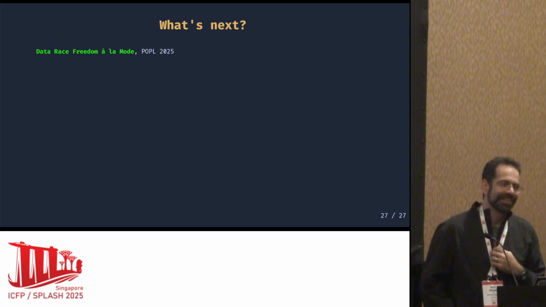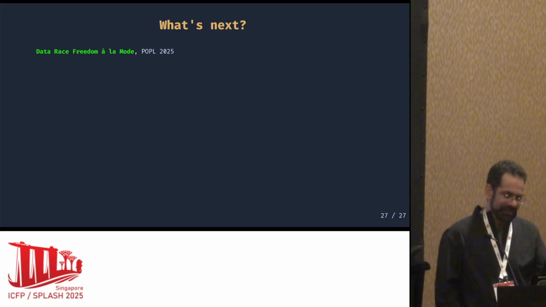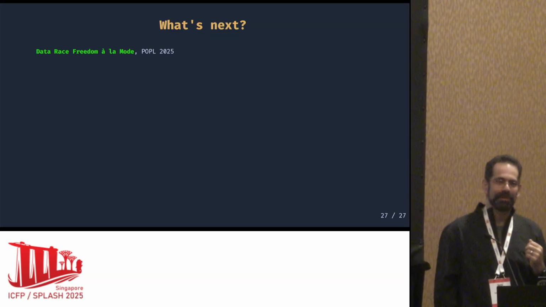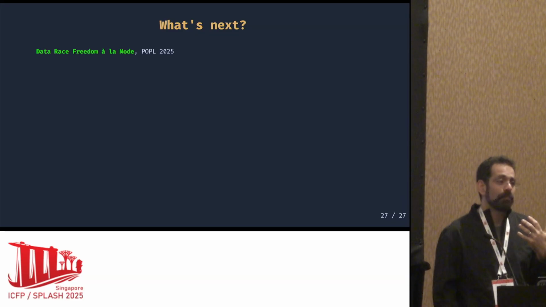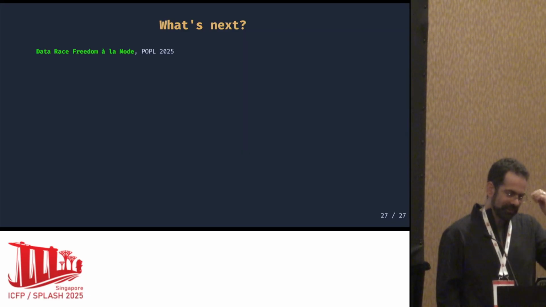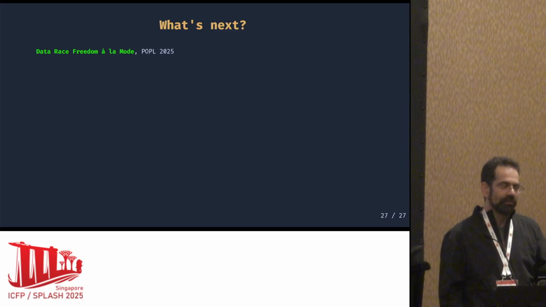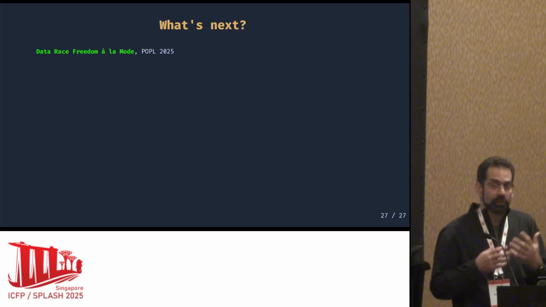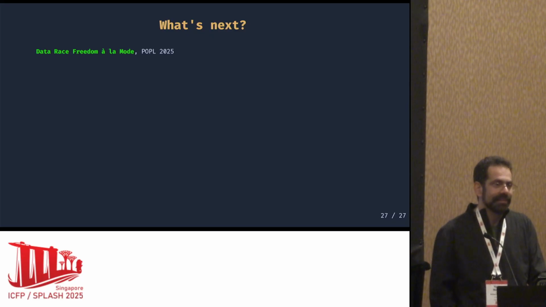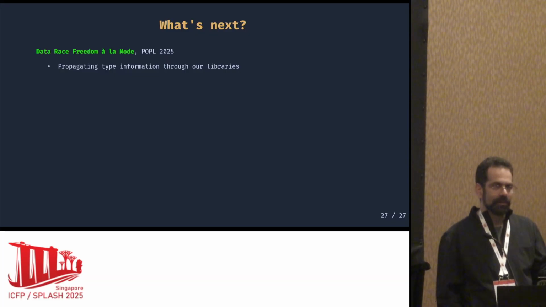We have this nice paper, Data Race Freedom a la Mode, which came out and won the Distinguished Paper Award in POPL 2025, which basically talks about the second half of this work. Part one, the runtime capability to have parallel programs. Part two, a programming model that doesn't make you want to tear your eyes out, right? The whole point is to use this system of modes that we've developed to give type-level guarantees of data race freedom, so you actually have a way of reliably using this system. And there's a lot of work that we're doing to take this idea and move it into actual production.